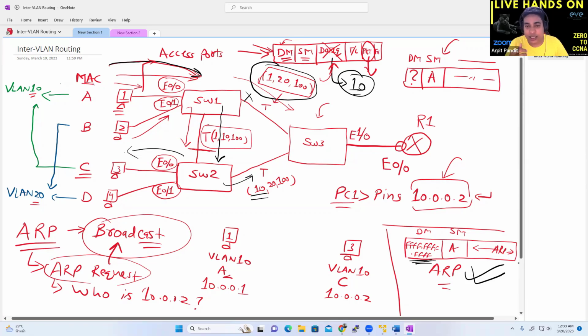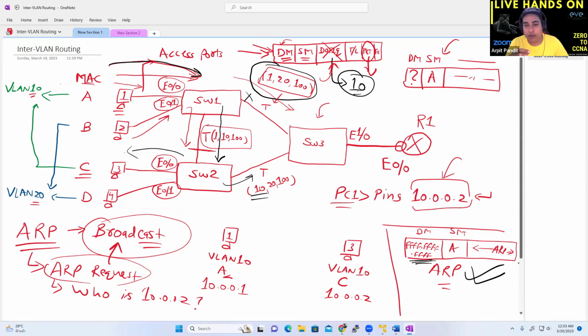Switch 3 will do the same thing. It will see, do I have a port in VLAN 10? No. But do I have any other trunk port where VLAN 10 is allowed, except the trunk port where I received the frame? No. So that's the end of it. I will stop it here. I will drop it, right? Remember, you do not send it back on the same trunk where you received it. Otherwise, it will keep on going forever, right? We don't want that. Now, the story is not finished yet, right? It's just the interval.